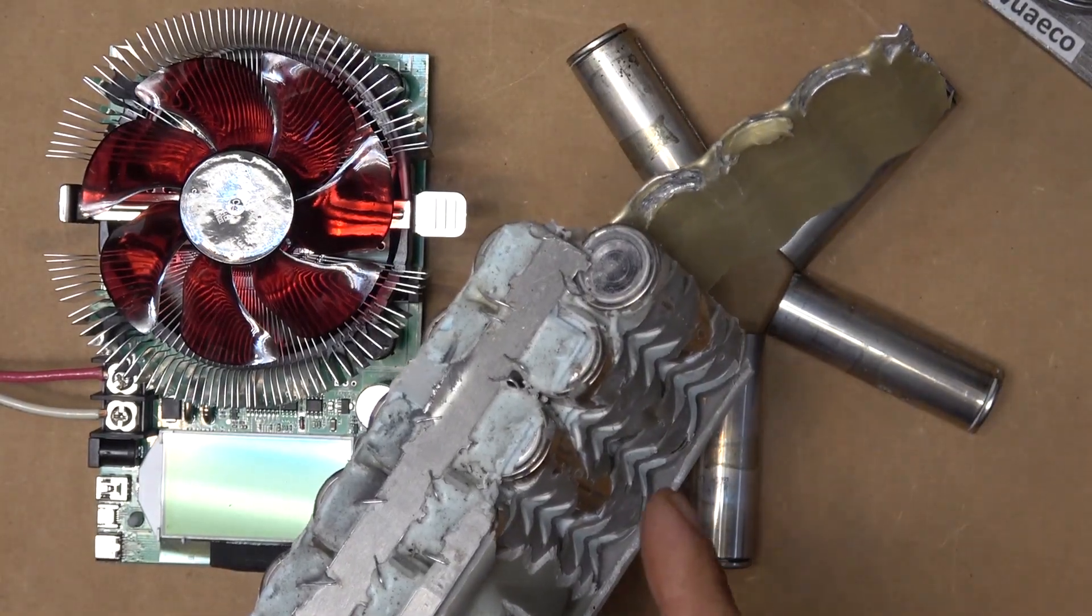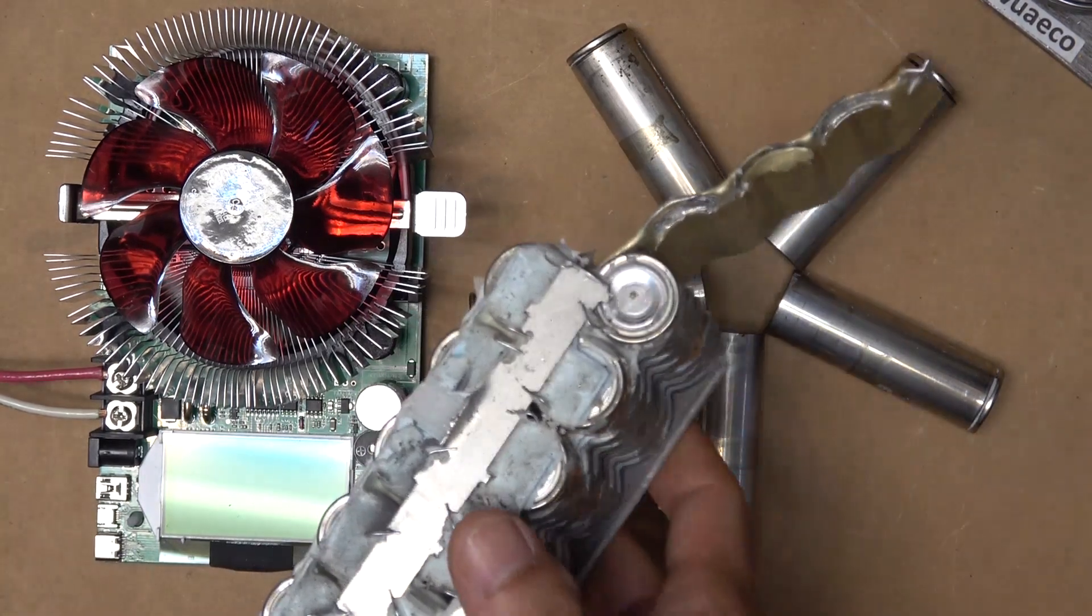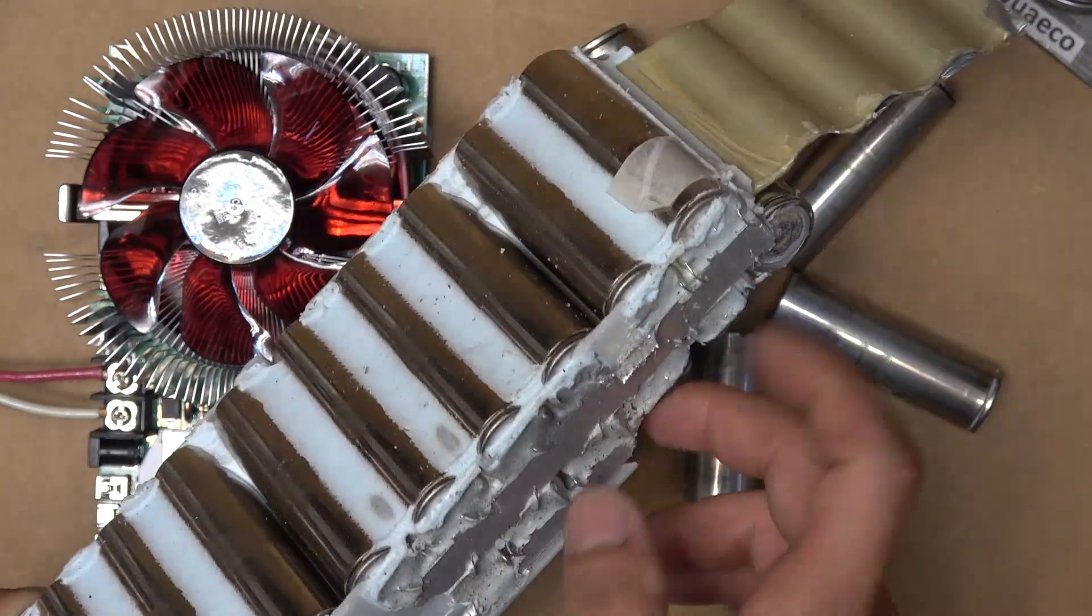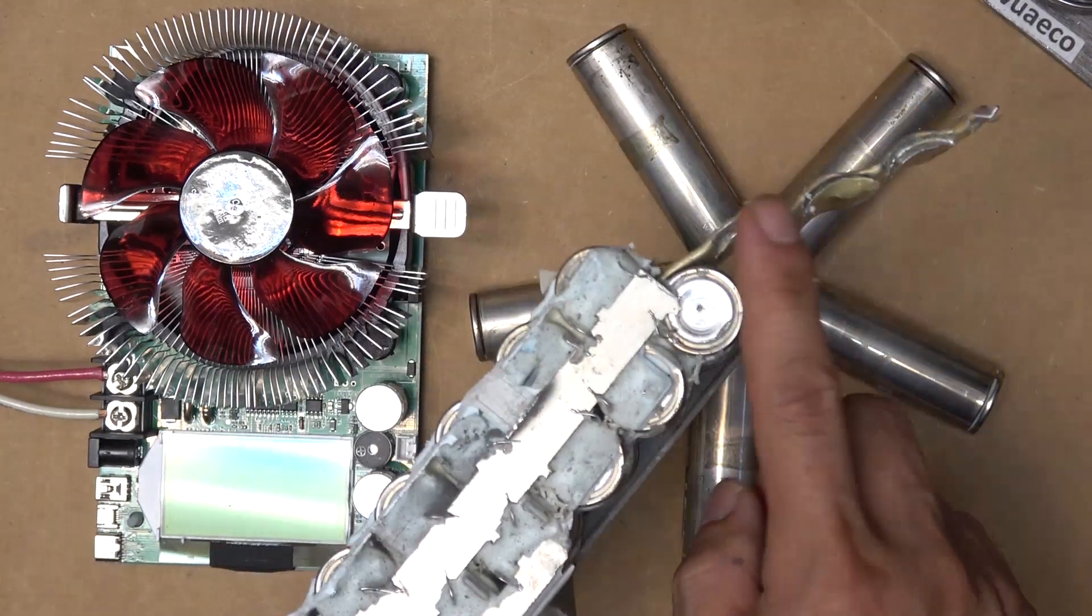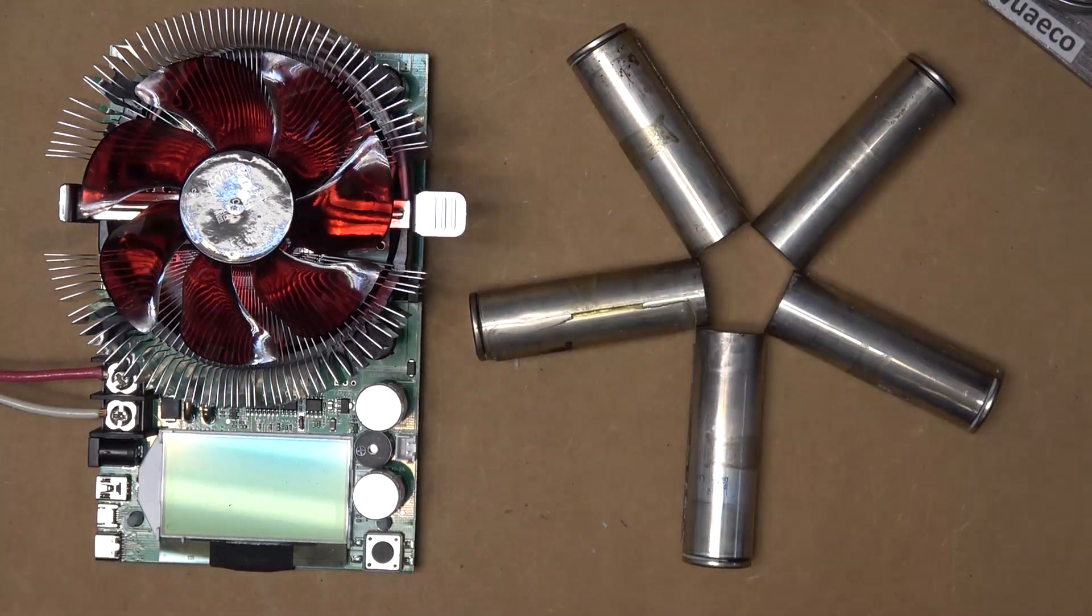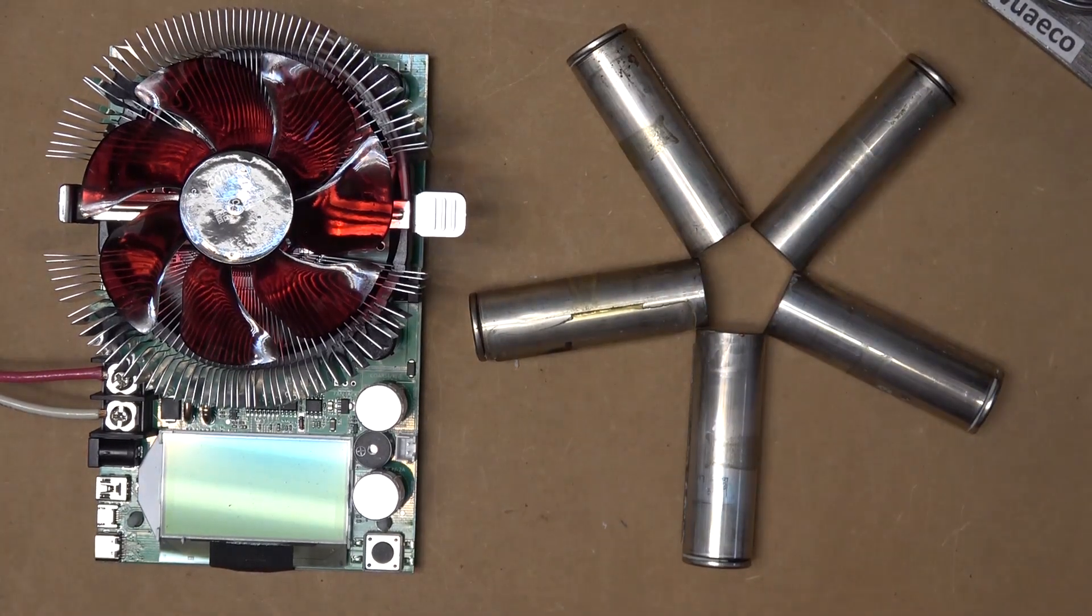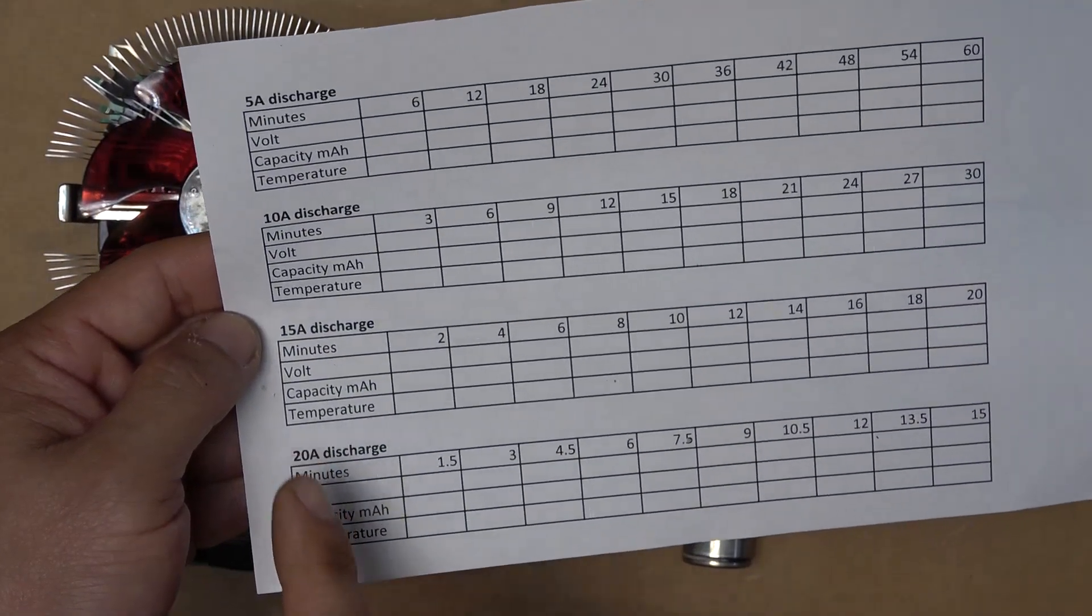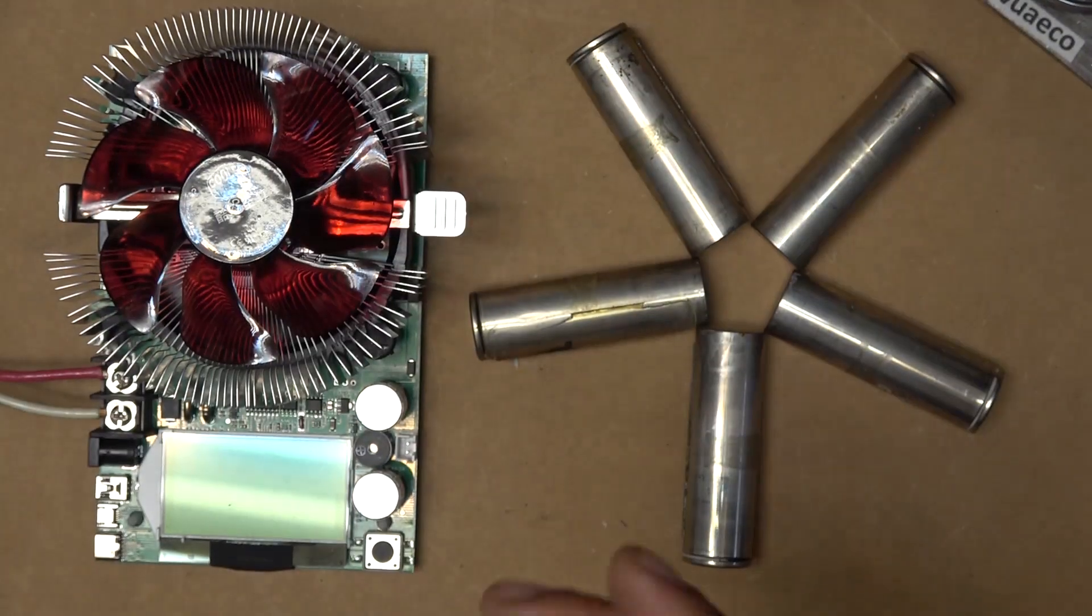In my previous video I talked about how Tesla was able to achieve between 18 to 25 amps discharge on these cells because they have a heat sink that runs along the entire length of the battery pack, and every single cell is being water cooled. But I don't have that luxury when I put these in my own homemade battery pack, so this is going to be naturally cooled and therefore I might not get up to 20 amps or even 15 amps before it heats up too much.